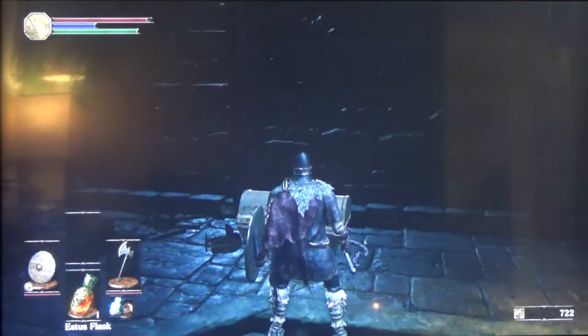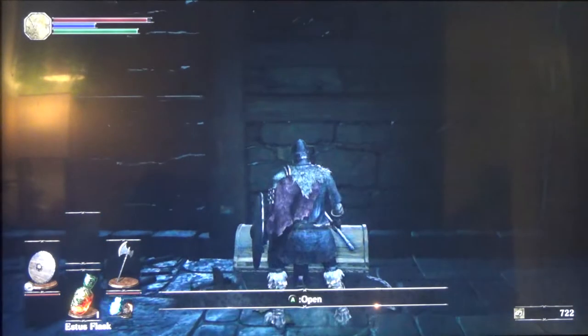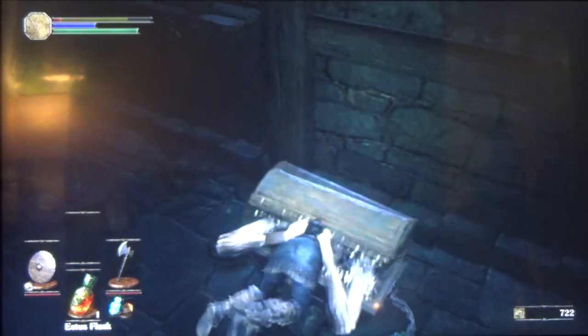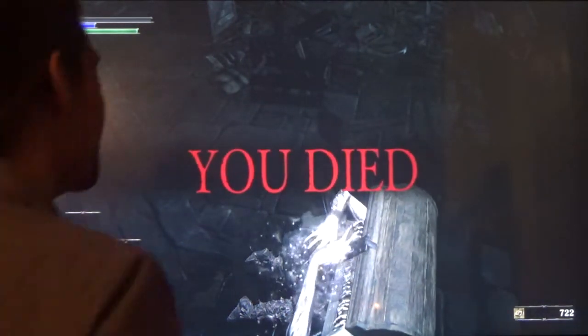Oh, wait, it's a chest. Alright, wait a minute. I've played other Dark Souls games. I don't think they put a mimic on us this early. Oh god, you're god! No, it's not. It's a drawing here. God! Gray, get in here! What's going on, man?